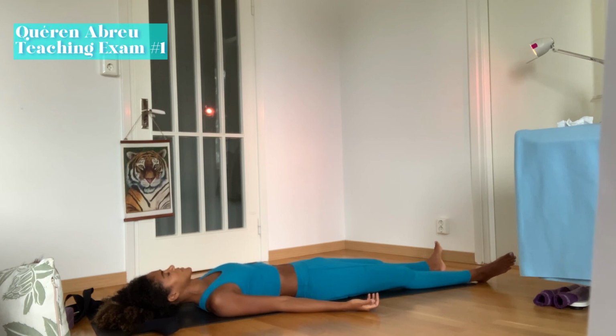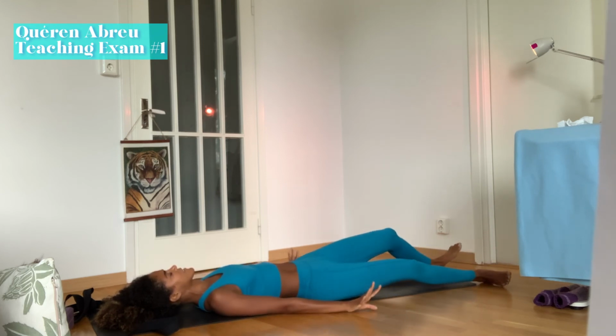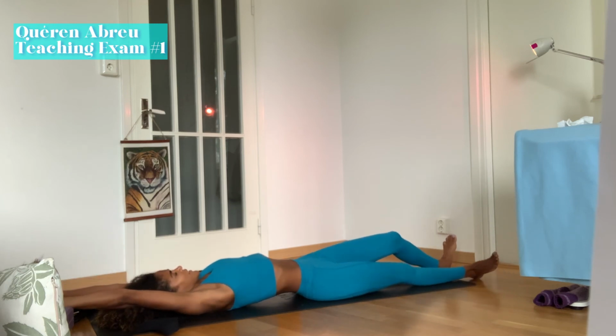Inhale, and slowly you can bring some awareness back to the room you are in right now, back to your body. You can start wriggling your toes, your hands, bringing some small movements to your feet, your arms, your legs, maybe stretching your whole body.